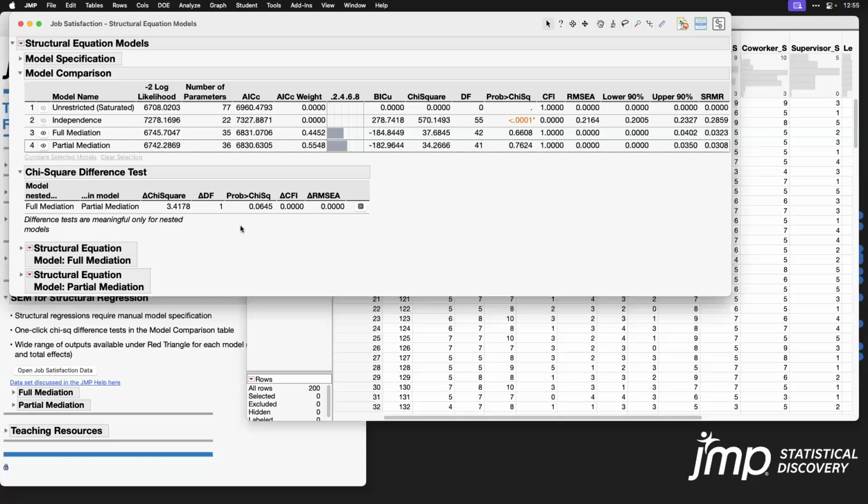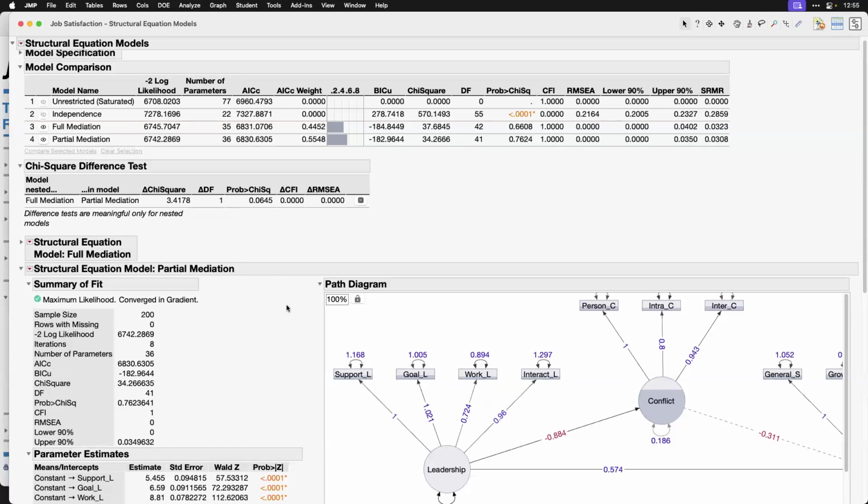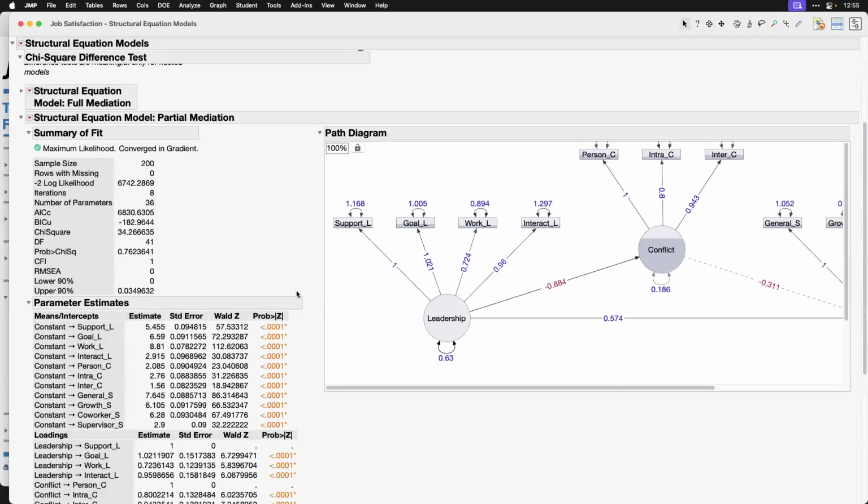And so what we can see here is that the chi-square test is nearing statistical significance at about 0.06. So it's a borderline result. I would say here, if we have theoretical reason to prefer that partial mediation model, we might say that that actually is, in this case, evidence of a better fit, or at least if I have to choose between them, I'm going to choose this partial mediation model and then go down here to actually interpret the results.